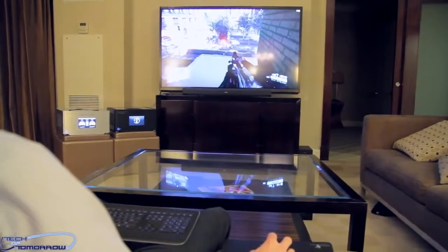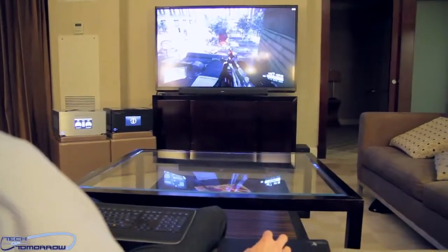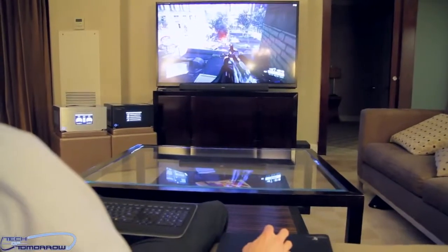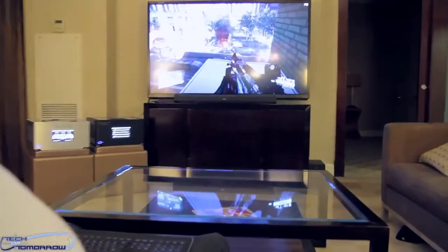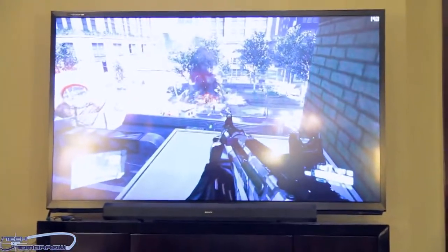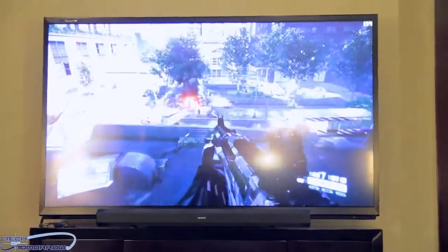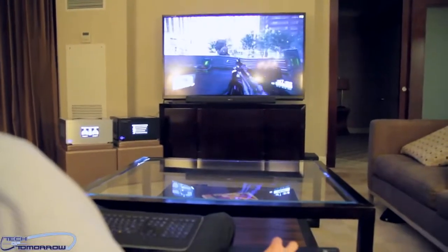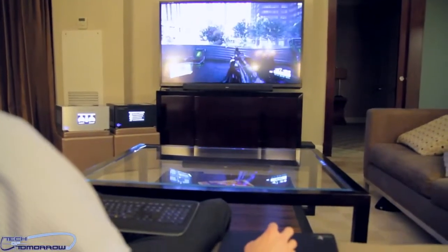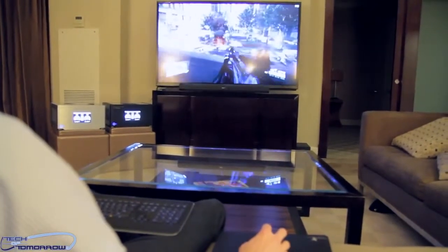We're playing on our 70-inch full HD 3D TV. This is 2D now because the camera can't pick up 3D, but we love to play games in 3D and Crysis 2 natively supports it. The first thing I want to present is how instant and lag-free the mouse works. See how I move it and see it on the screen — it's like connecting it with a cable. Coming from a Counter-Strike competitive background, I'm really sensitive to things like that, and it does actually work.